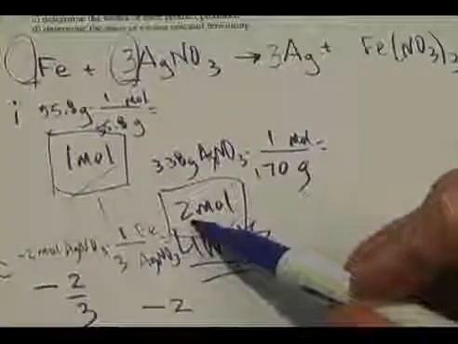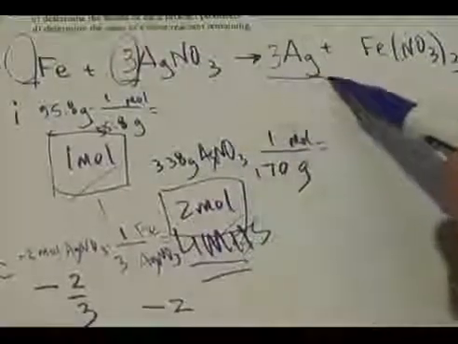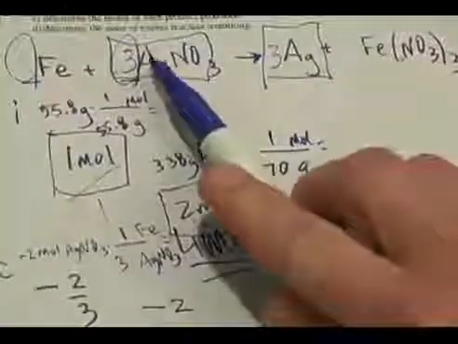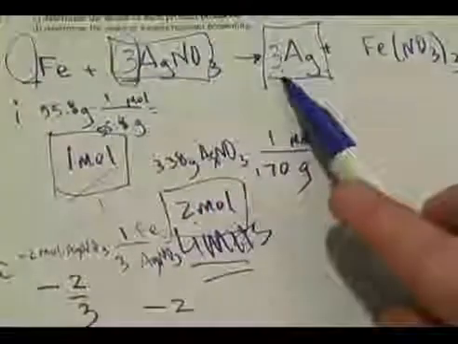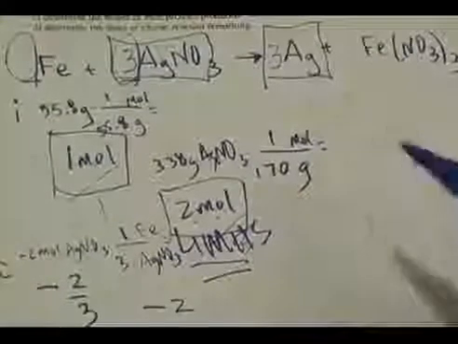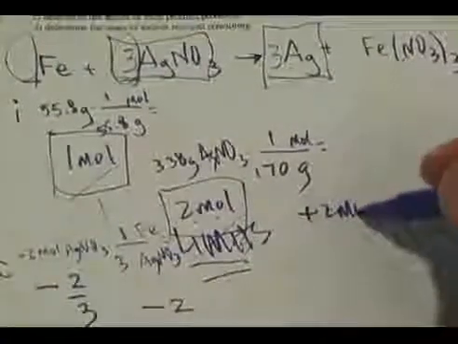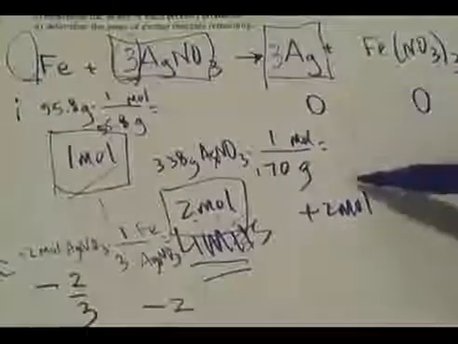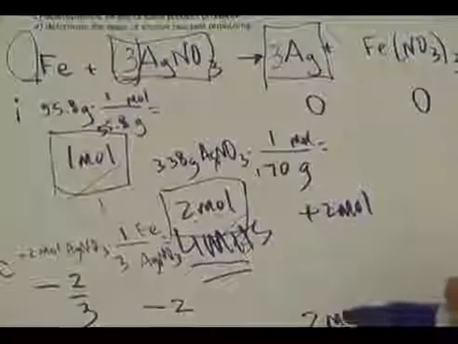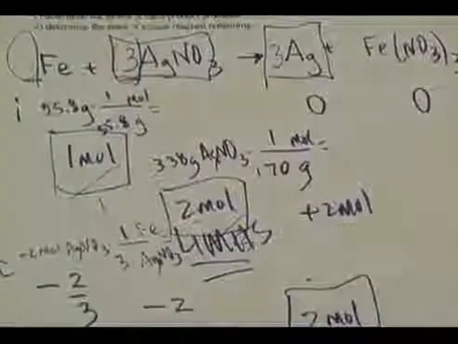I'm going to lose 2 moles of AgNO3. How much silver would be produced? And this one's actually pretty easy. You can do it in your head, because for every 3 of these I lose, I'll gain 3 of these. So if I lose 2, I will gain 2 over here. Yes, 2 moles of silver. Oh, I forgot to put up here initially. I'll have 0 of both of those. So I'll gain 2 right here, and so in the end I end up with 2 moles of the silver.